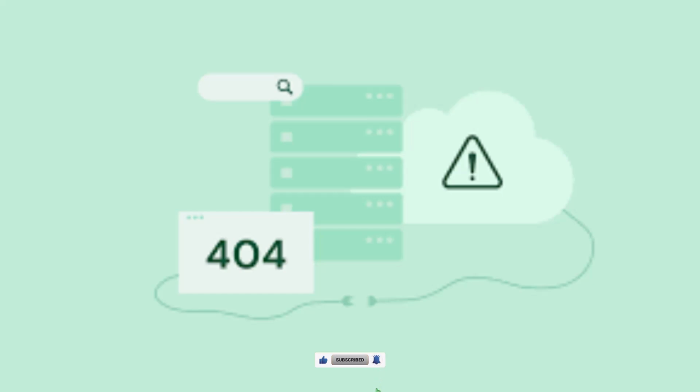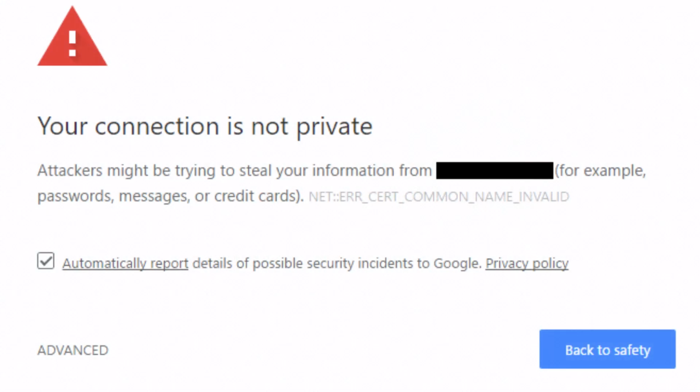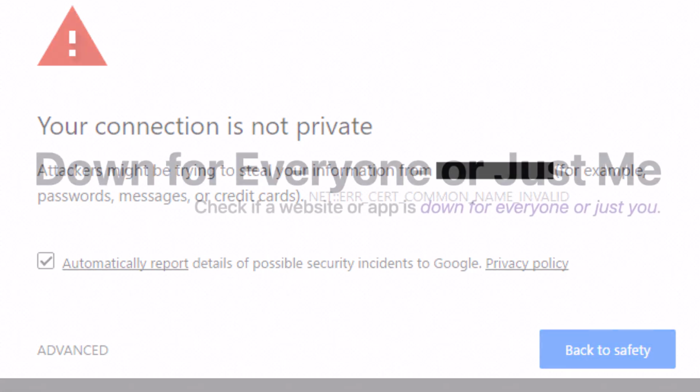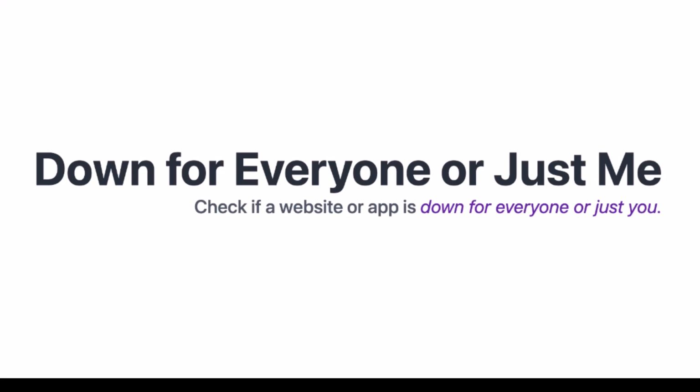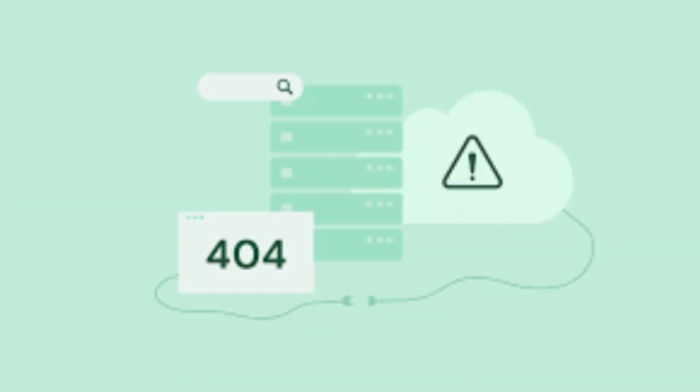So the first thing you need to do is check if your website is really down. And how do you check that? You can try opening the website on another device or another browser, or use tools like Down for Everyone or Just Me. These are sites where you search your domain name. If the domain name is down, it will tell you whether it is down for everybody or just for you. If it is just for you, then that has to do with a web hosting issue. So now you move forward to find the next alternative to resolve your website.